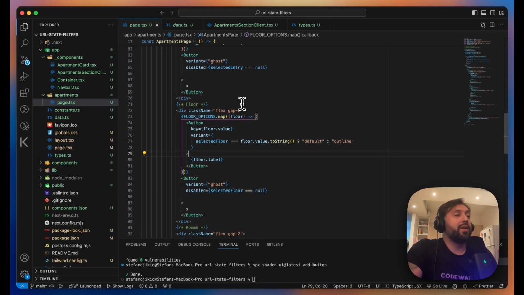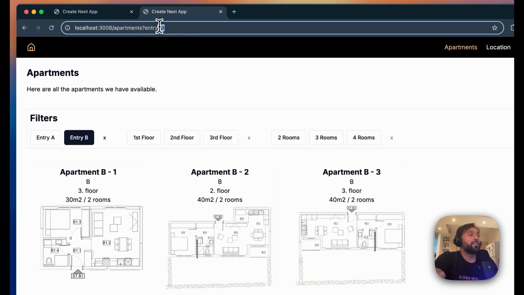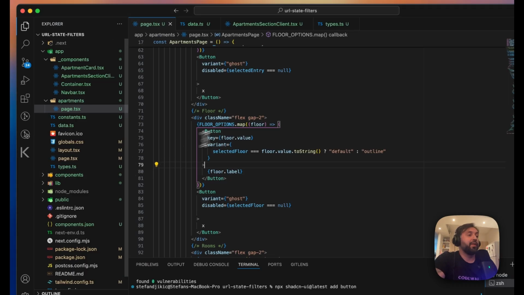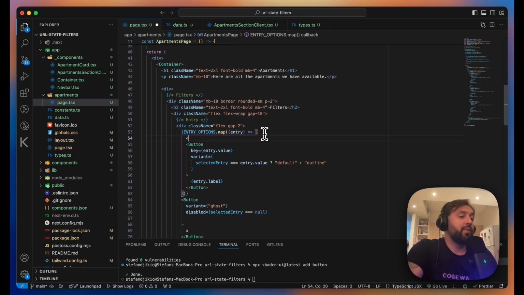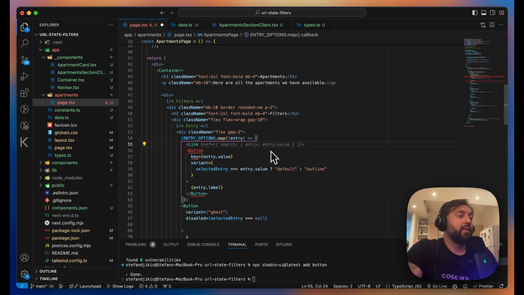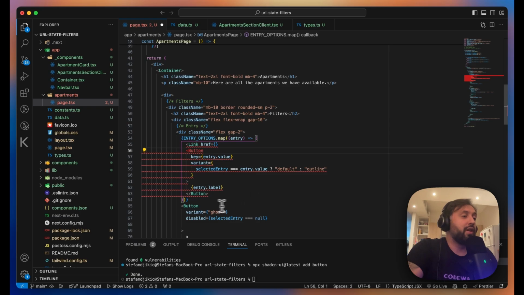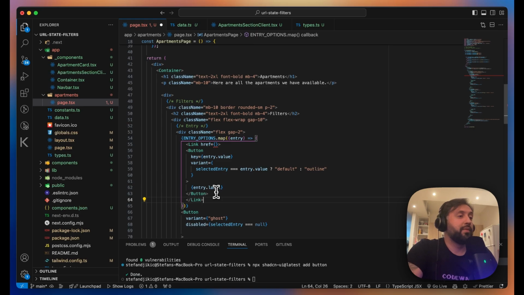And now how can we navigate when we press here to change this URL? Okay, let's go here and we can import a Link component from Next. All right, so now for the href, let me just pass an empty object for now. Okay, and wrap this button.